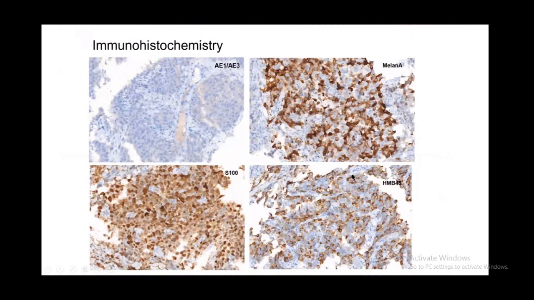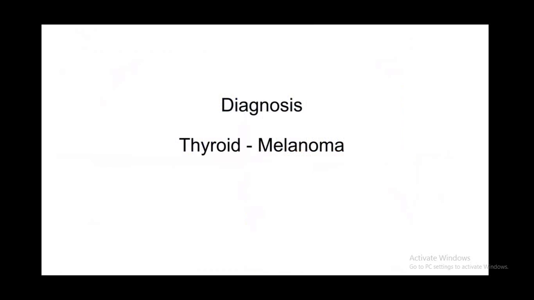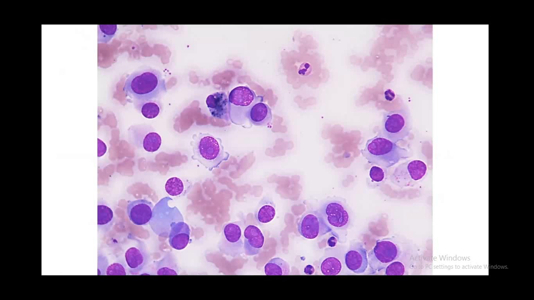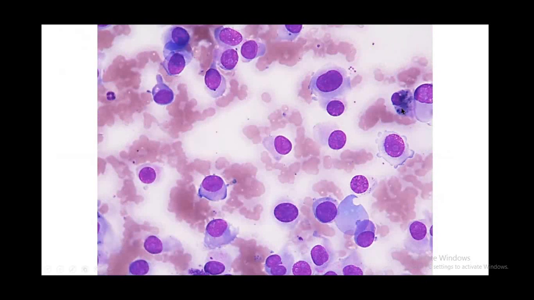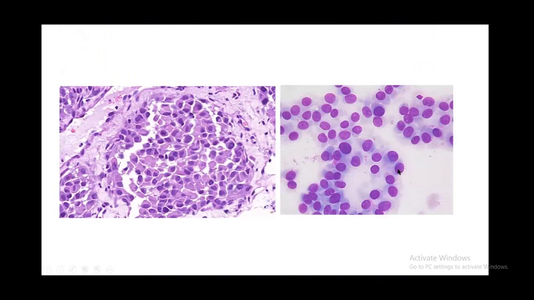And with this, we did the melanoma markers, and tumor cells were positive for Melan-A, S100 and HMB45, which are the markers for melanoma, and they were negative for epithelial markers. So the diagnosis was of a melanoma, and we did go back to the smears and found some scattered tumor cells which did show this blackish pigment again, but these cells were very scanty.